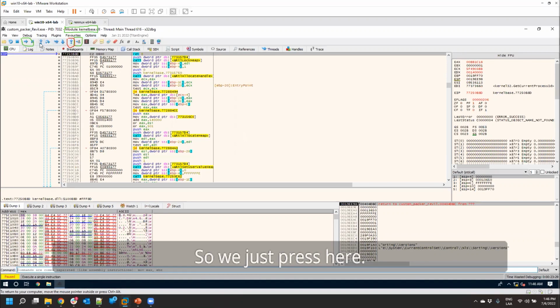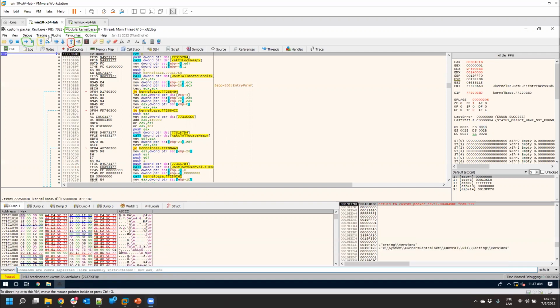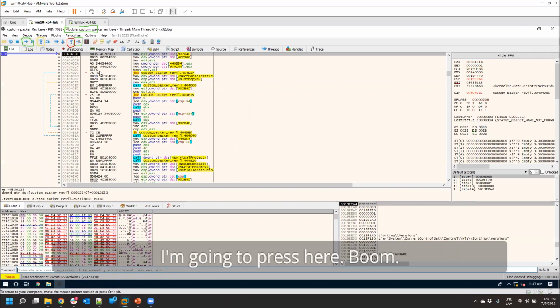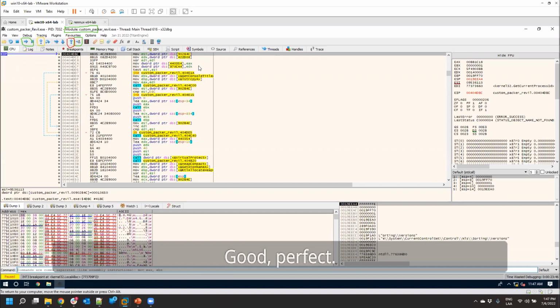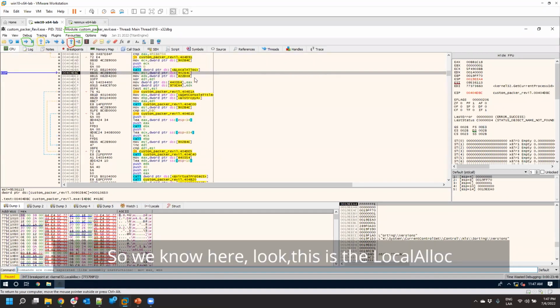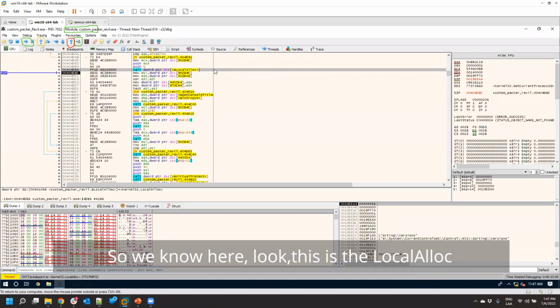So we just press here. I'm going to change the color to yellow just in case. Boom. Now we came back from the Windows libraries to the custom packer. Good, perfect. So we know, look, this is the LocalAlloc.